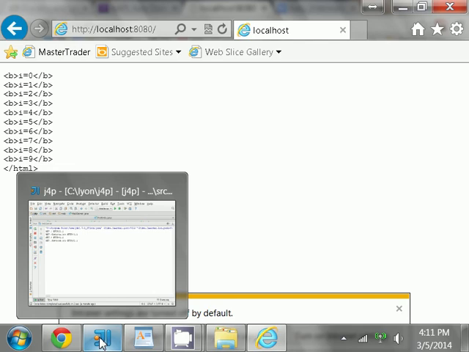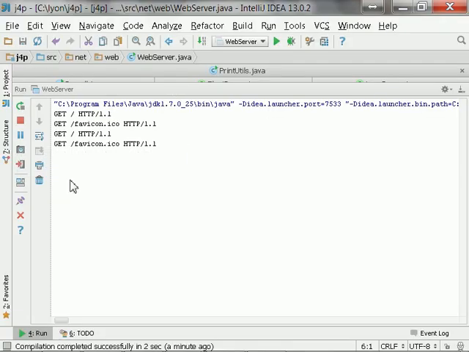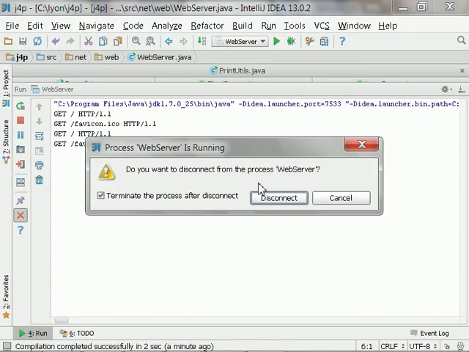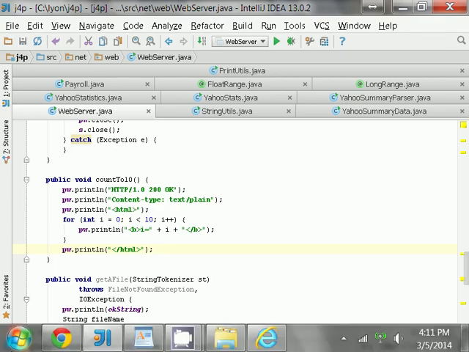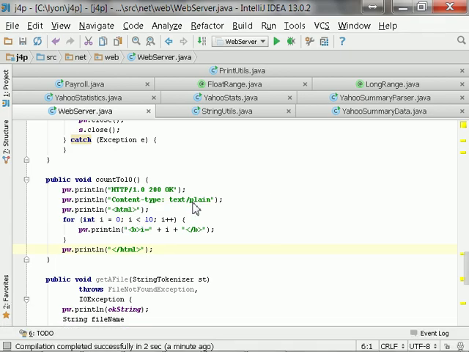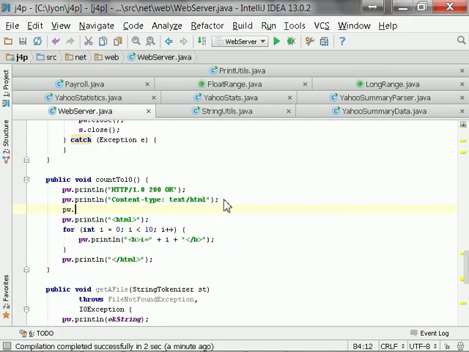What happens if you change your text type? Will that make it better? Yeah, there should be a MIME type for text/HTML. I'm going to try putting in a print line in here just for a good time.